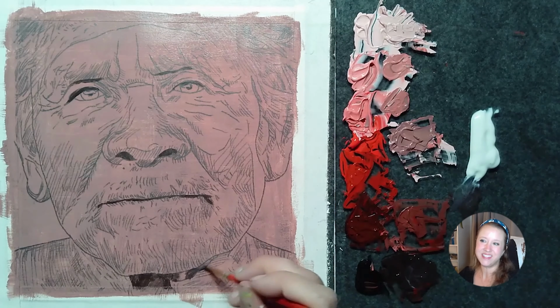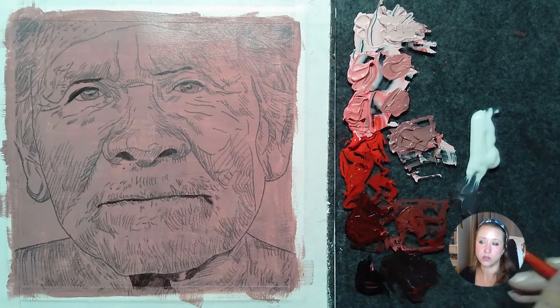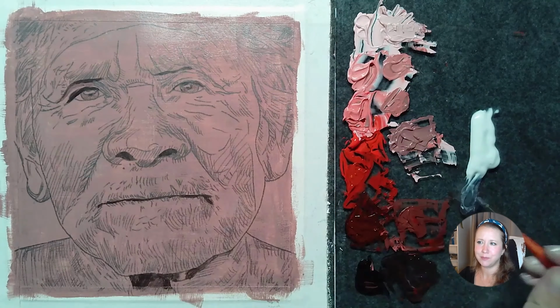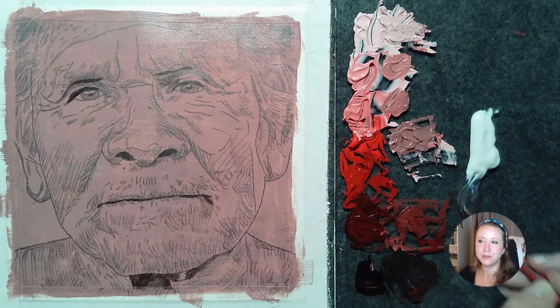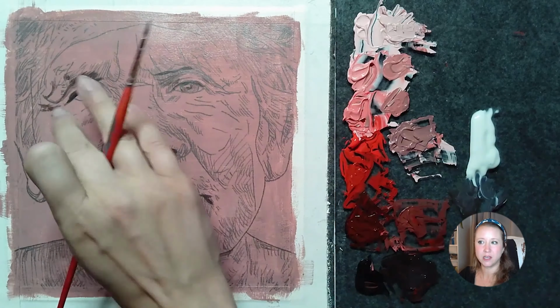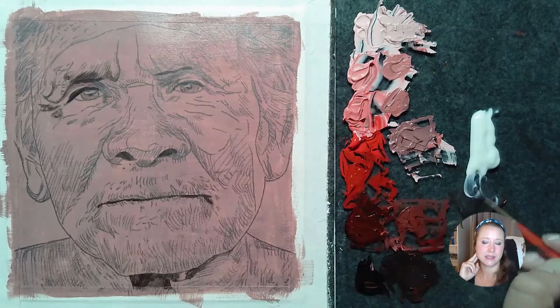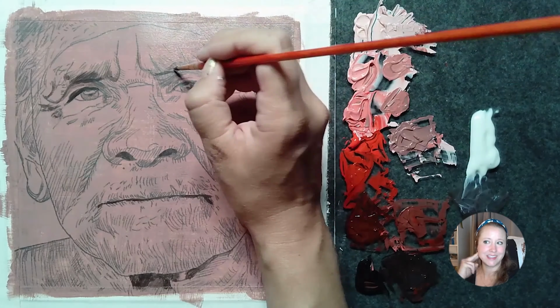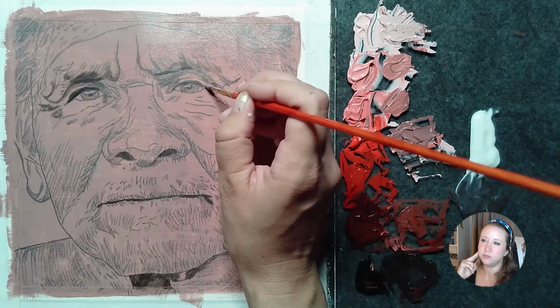And one thing I did notice about Cadmium Red Light is that it dries pretty quickly. So I'm gonna have to keep on checking throughout the video to see how my paint is drying, because you'll be able to tell that after a while the paint will start to dry up, and the best thing to do at that point in time is just to start over, remix, and it doesn't really matter if it's exactly the same because we're only using Cadmium Red Light anyhow.